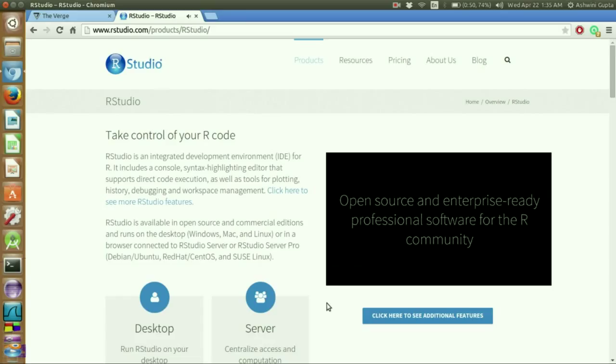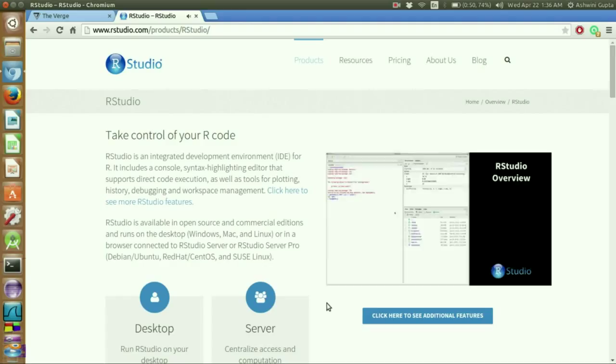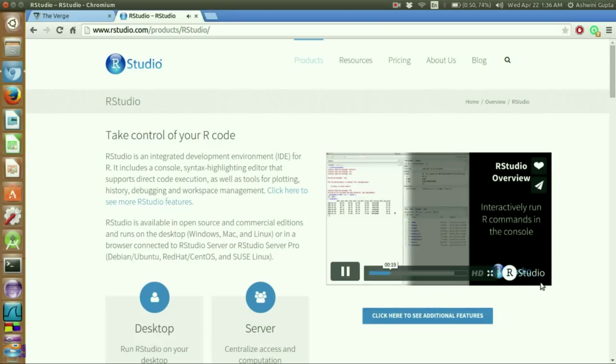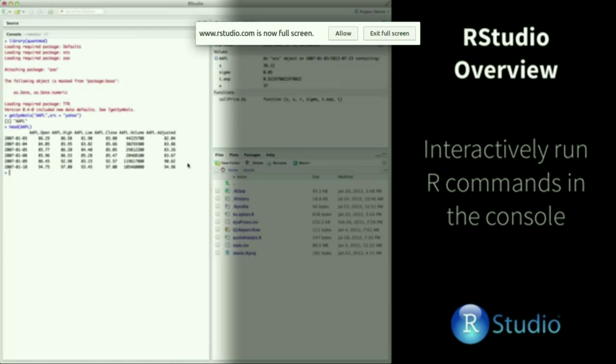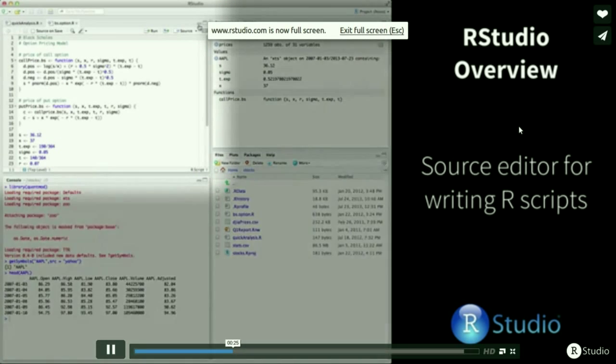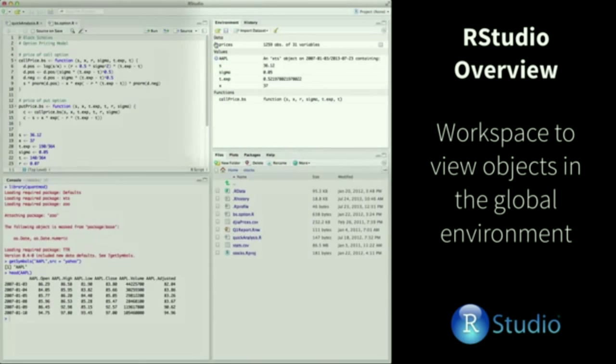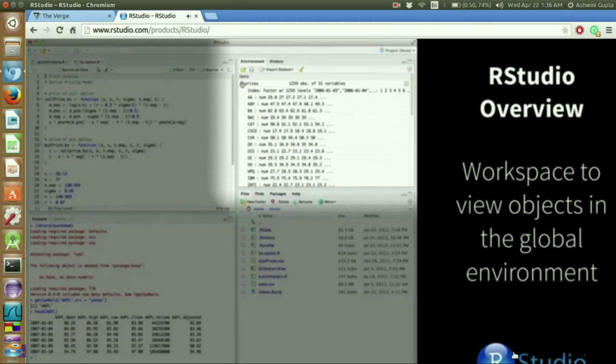You can play that video and watch it. I think that will be beneficial for you if you're using R and RStudio for the first time, and that's going to teach you how to use RStudio properly. And you come back and then download the desktop version.